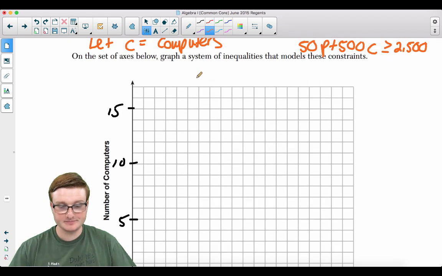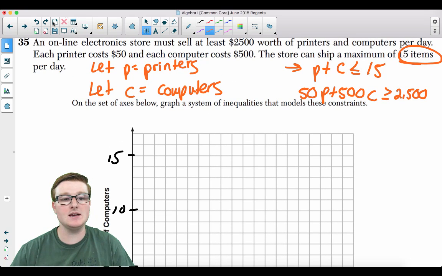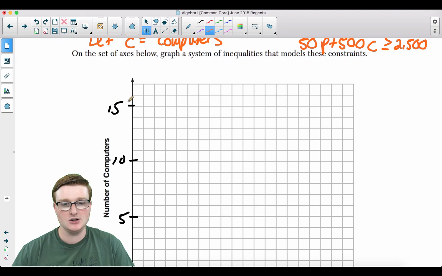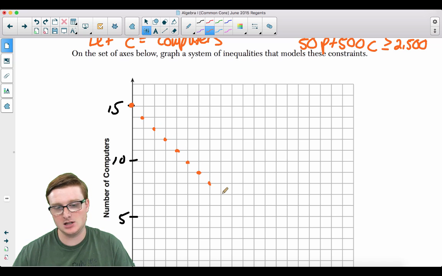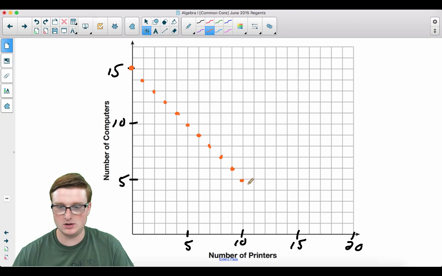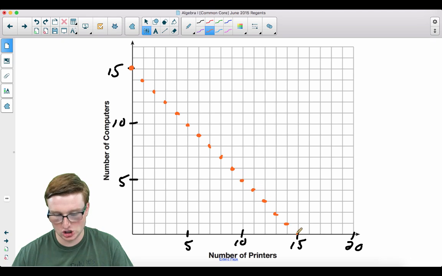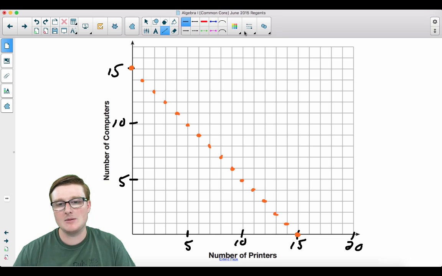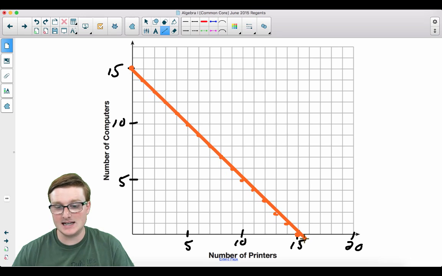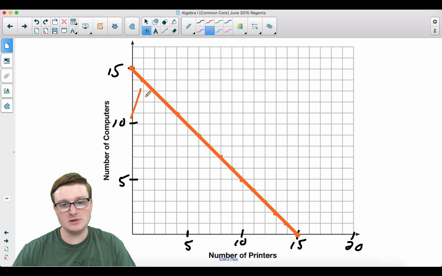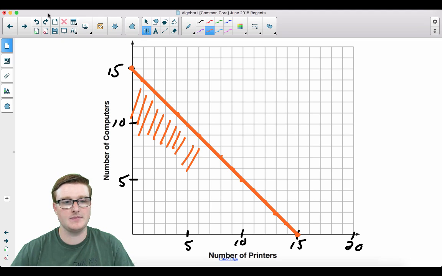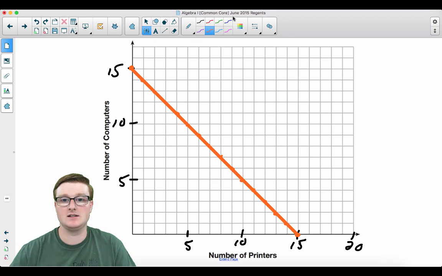I'm going to graph the first inequality, which is P plus C is less than or equal to 15. So the y-intercept is 15, and you go down 1, to the right 1 each time. Keep on going until you reach the very end. So down 1, to the right 1 each individual time, and it should stop at 15. Now I'm going to graph my line, and keep in mind that it does have to be solid because it is less than or equal to. Equal means it has to be a solid line, and we are going to be shading below. Actually, you know what? I'm going to save the shading till later. Make it a little bit neater.